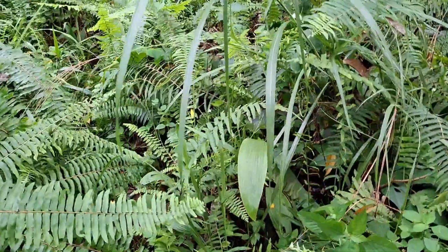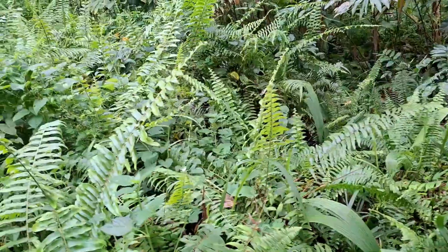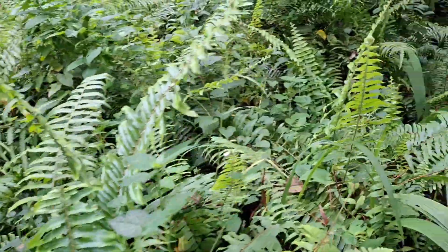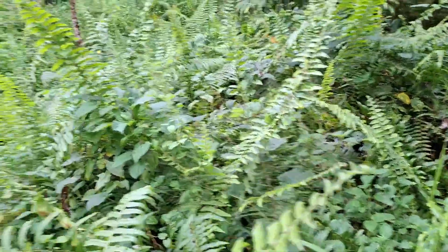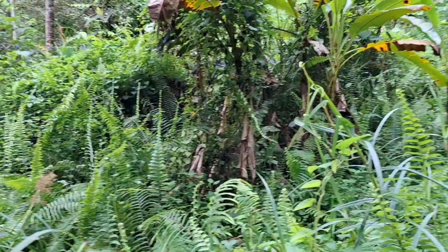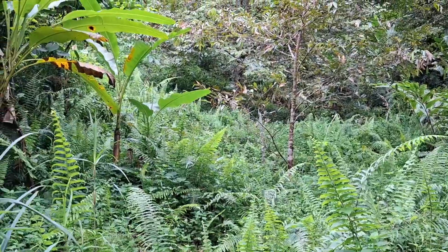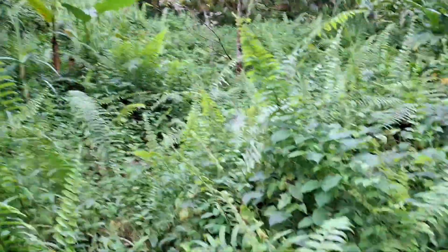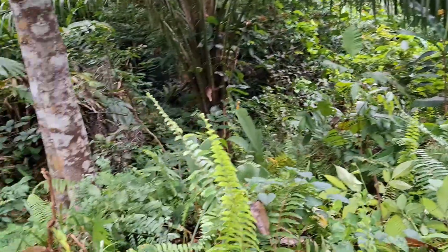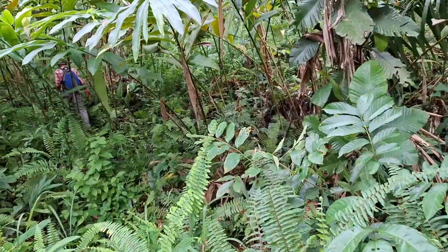So back to our target species for today. The family Urticaceae, or nettles, is named after the stinging nettle, which is present in many different species in the old world. Around here, I haven't seen stinging nettles. However, there are a couple other genera from the same family. A couple wild fruit trees and shrubs like the genera Pipturus and Bregeasia, which don't grow around the garden. And then, of course, the infamous genus Dendrocnide.